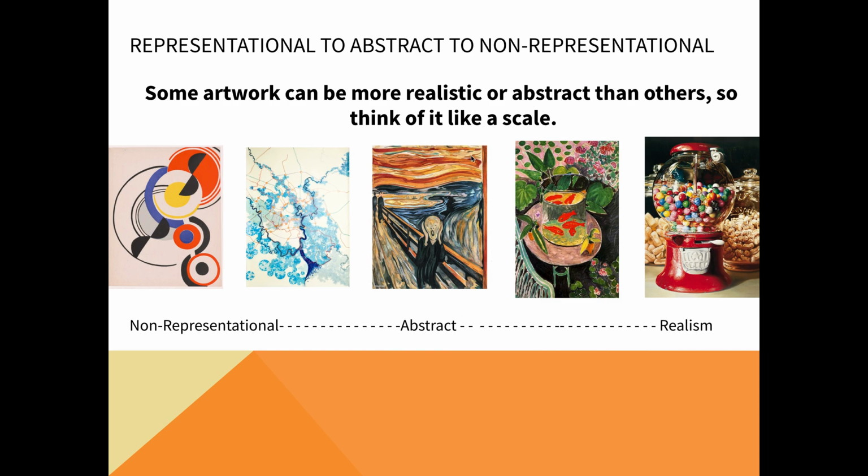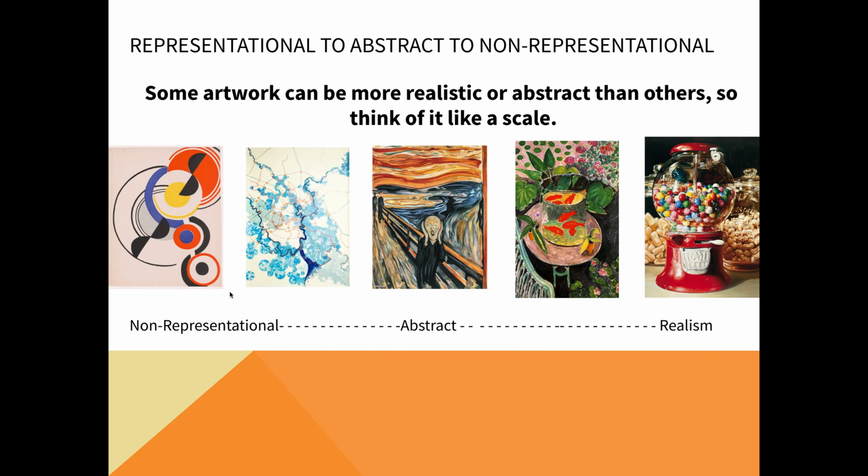We have our Scream artwork here, which looks very much not like real life, but we can still pick out the subject matter. And then sometimes it gets a little bit confusing when there are artworks that are in fact abstracting their subject matter, but we just don't know about it, or it's hard for us to see. Like this artwork here, this artist does a lot of subject matter about maps and statistical data, and she layers them on top of each other. And you wouldn't know that unless you read about this artwork, you read the museum label, or you read an article about it. So to us, this might look non-representational, but in fact, there is subject matter.